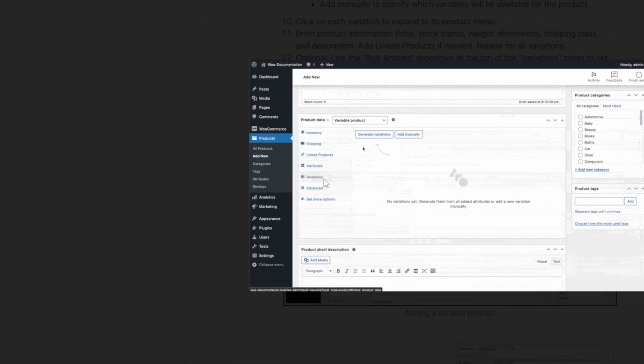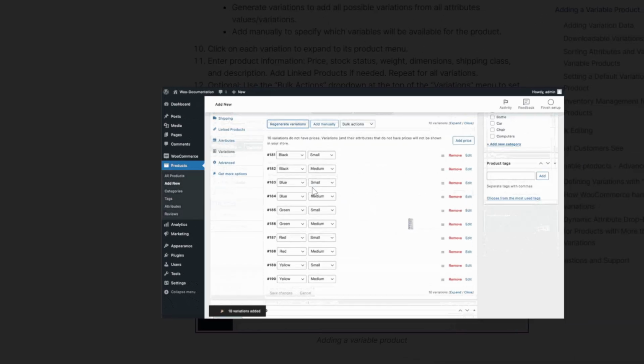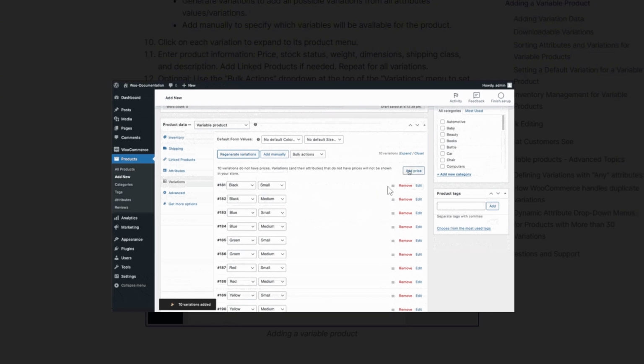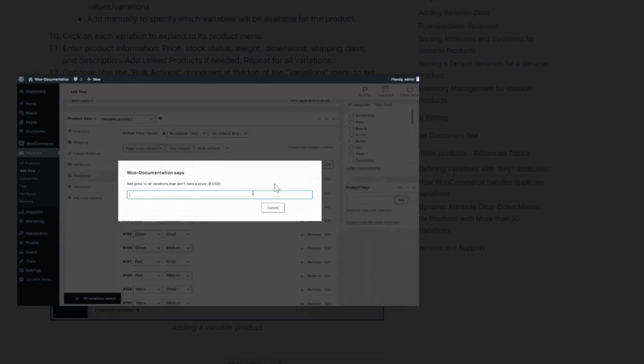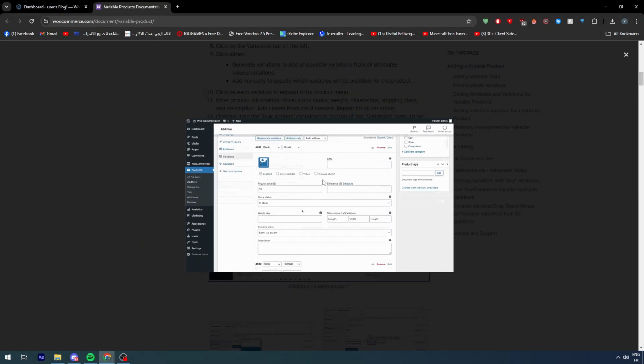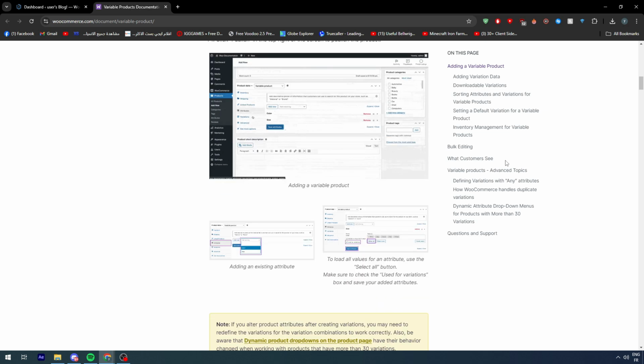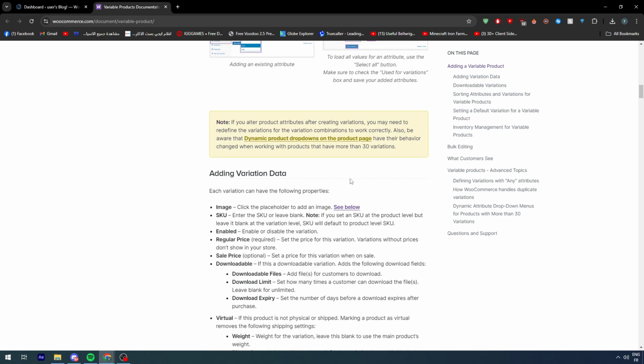Then you can go to variation, and here you can generate all the variation, which will take you to a specific page. When you click on, for example, add price, you could literally just give price for each one of these, or basically edit them. So you could literally give them specific options or specs about them, so people can understand each variation, what are its specs, what are its options, and much more than that.